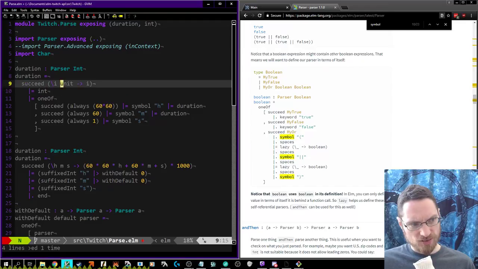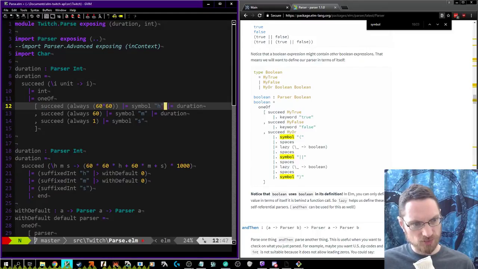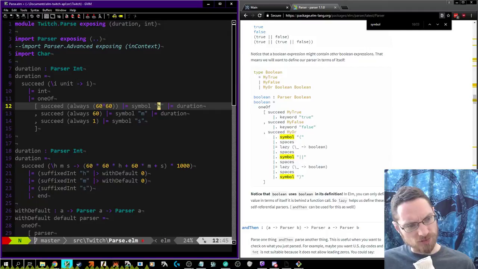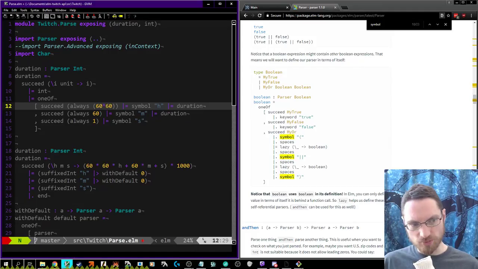Yeah, because this has to get a unit. It has the int, it has the unit, and then we're also going to end up with whatever the downstream value is. But this unit has to be multiplied based on this. But based on that, we could either continue or not continue.